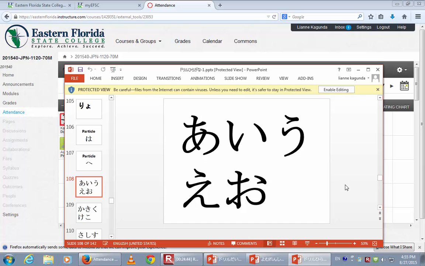Ohayo. Anyone know this one? Good morning. And is it formal or casual? Casual, yes. It's the short one, so it's casual. In general, 99% of the time, the more formal it is, the longer it takes to say. That's just the way Japanese is built. Hai, 12. 12. Right.